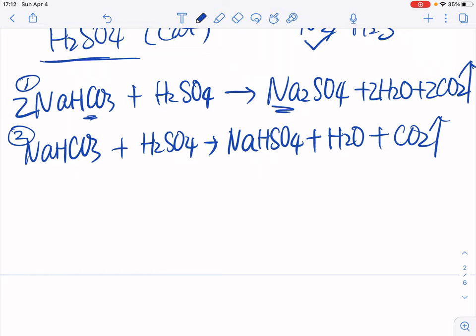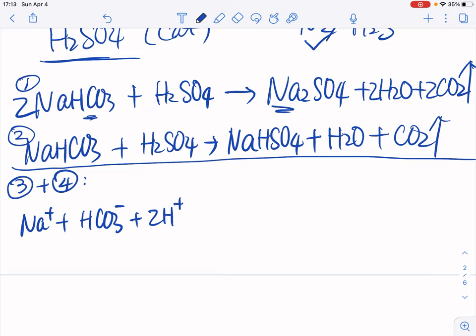Both equations are correct for this question. If you want to break them down from a full equation to an ionic equation, you can also do that. So there are the third and fourth choice. So how do you break a full equation to an ionic equation? Sometimes I saw mistakes from students where they put partially full equation and partially ionic equation, which is not correct. If you want to do an ionic equation in the first place, you will have to break all the ionic compounds into ions in the first place. You can't break sulfuric acid, but not break sodium bicarb. You either break them all into ions, or do not break either. Leave them at a full equation.